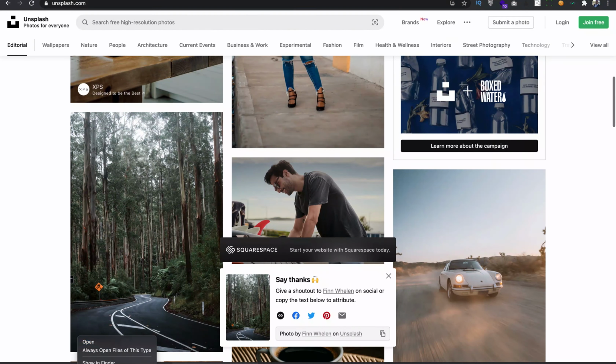Let's rename this image road. I just name it road because that's what we see currently.